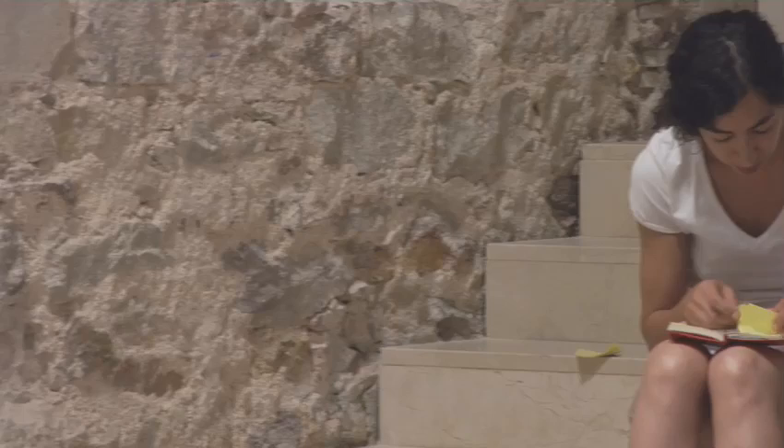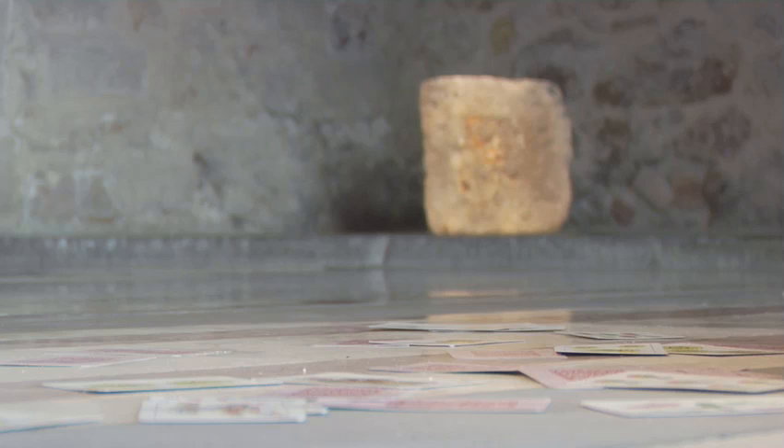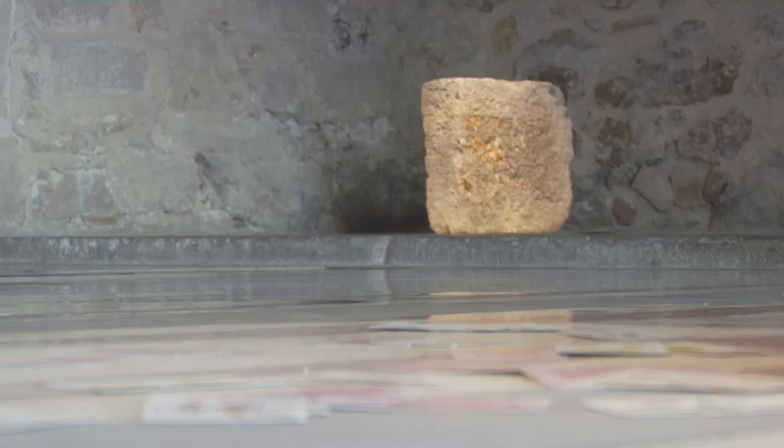I wanted to do something about that. At first the idea was to put the card on the stones and let it on the floor, as I did for some other works. But I decided to reverse the installation process — so it would be the card first, then the stone above it. The color comes from a powder, an artificial saffron, so it gives the color of orange but it's not real saffron. It's just a pigment, like one you can use in painting.